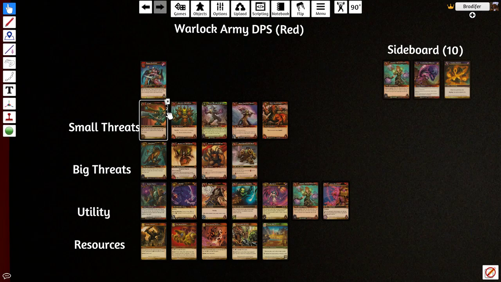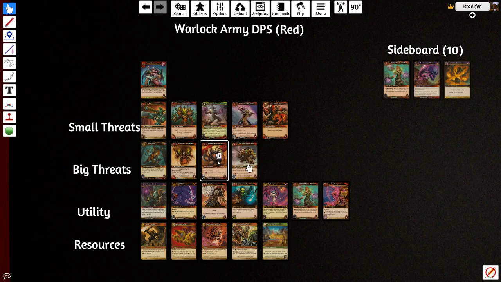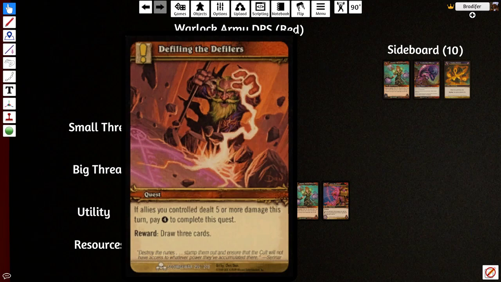So we are almost always doing 1 to 2 things a turn with this deck. So that's all the cheap card draw. Here's the expensive ones. Defiling the Defilers. Got some redundancy going on there. If allies you control dealt 5 or more damage this turn, pay 4 to complete and draw 3. So it's a pay 4, draw 3. Almost any 2 creatures are able to trigger this quest, and if you're ever running low on cards somehow, pay 4 and draw 3, you'll draw 1 more the next turn.